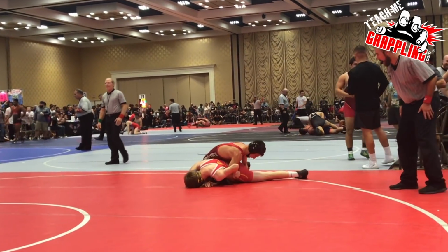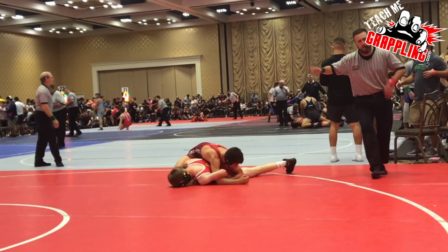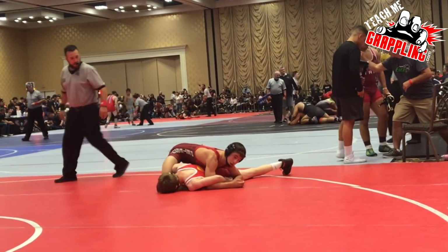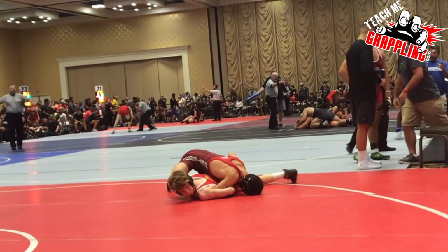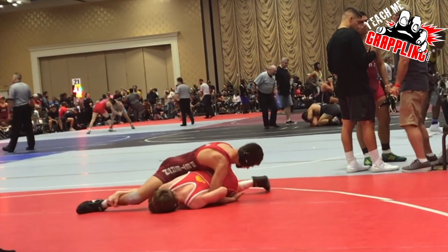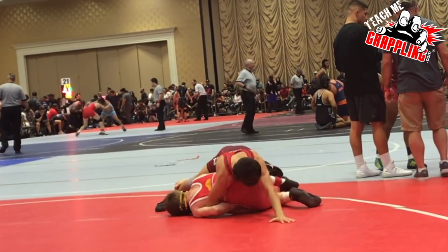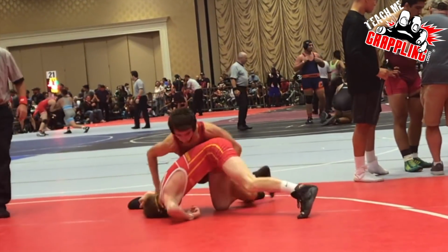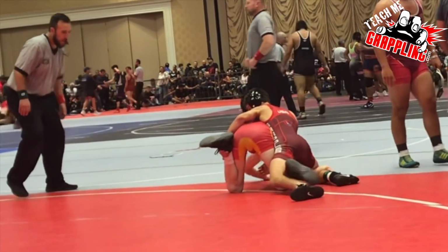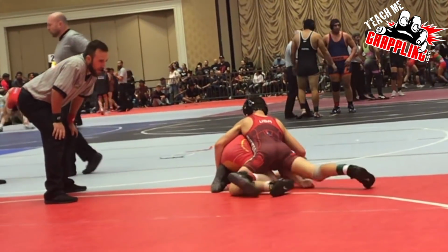We secure the Iowa or the leg hook, and we get the control. We've got control of his arm. We get the 2-point reversal. And even though it's still a little bit of a scramble because he has our leg, we've secured the 2 points, so no big deal. We just need to make sure we solidify our control. We get up on top, give him good hips, ankle control, and we're going to get this as we go out of bounds.